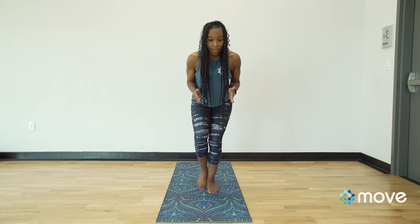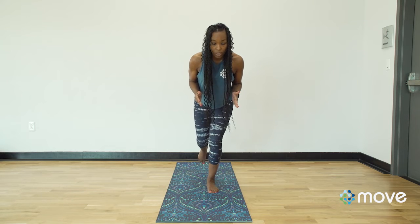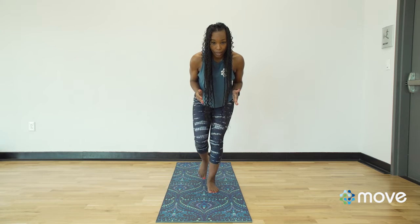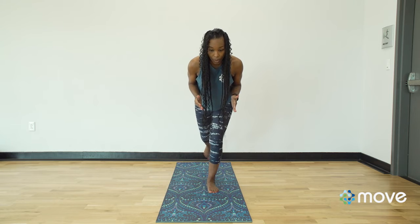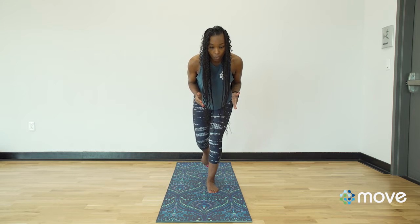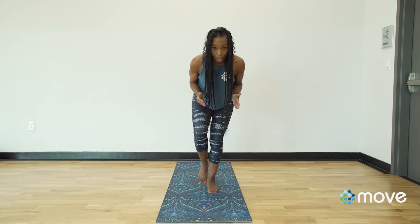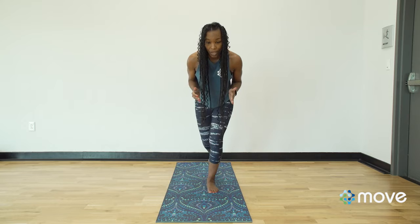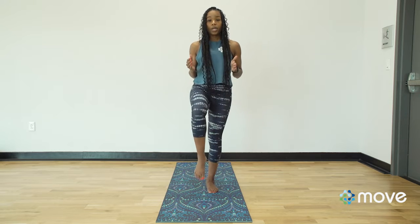For an extra challenge, when you take the leg back, you can begin to lift the toes up off the mat and then bring it back. You can keep the toes up here. For an additional challenge here, you can keep the toes lifted, taking the foot back, and then bringing it up all the way up to the front.